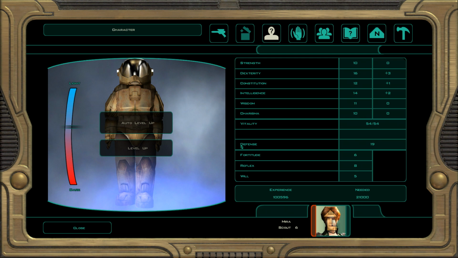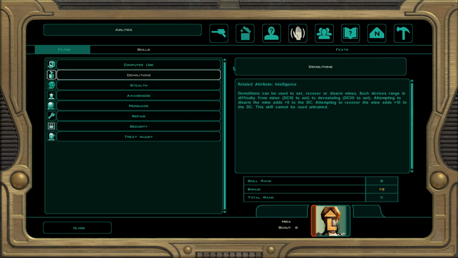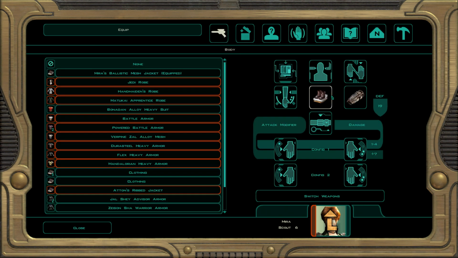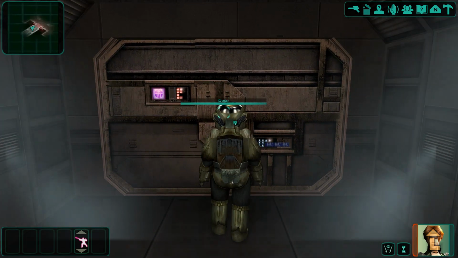Okay, so she's a level 6 scout. Got demolition. What feats does she have? Can he dodge? Caution. She's nothing special. She's got a rocket launcher. I can't equip anything with the suit.